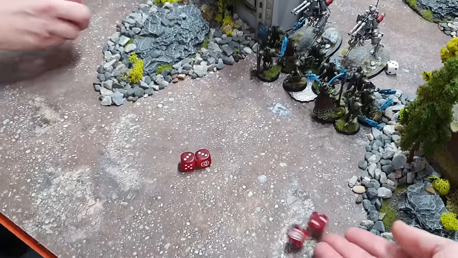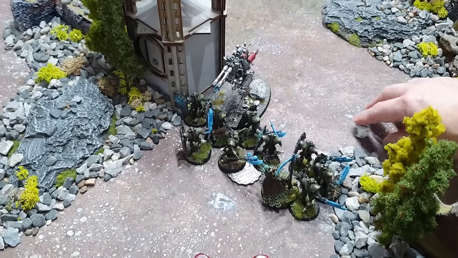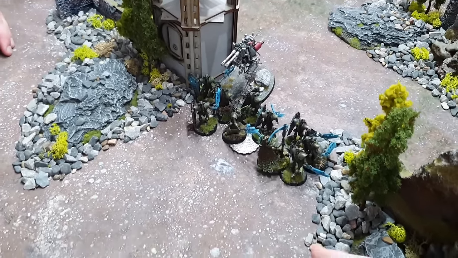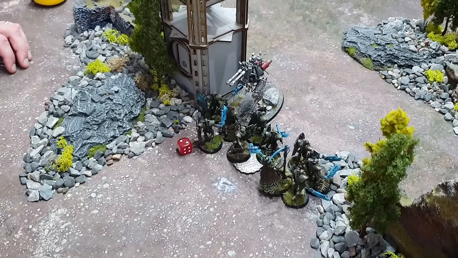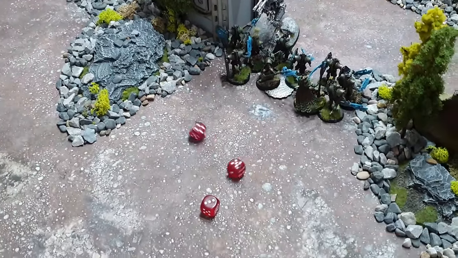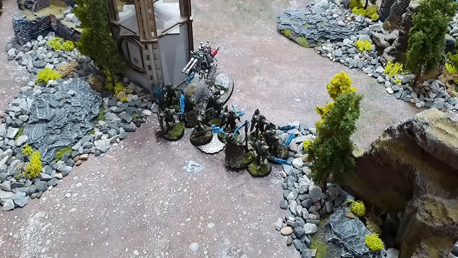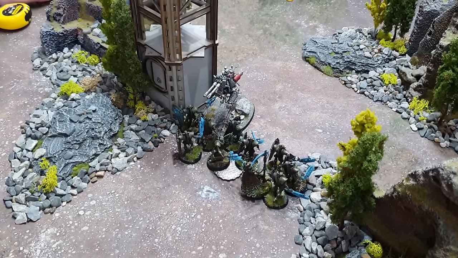Wounds twice. 5 up invulnerable saves. That will kill that guy. There's still 1 Ironstrider Ballistarius left alive. That one doesn't blow up. We've had no explosions. The Ironstrider Ballistarius kicks back on 4s. Wounds on 3s. That's 2 wounds. 2 3 up saves. It doesn't really matter at this stage because that's the last action of the game.